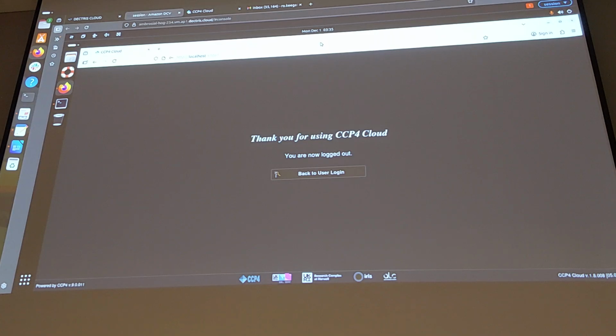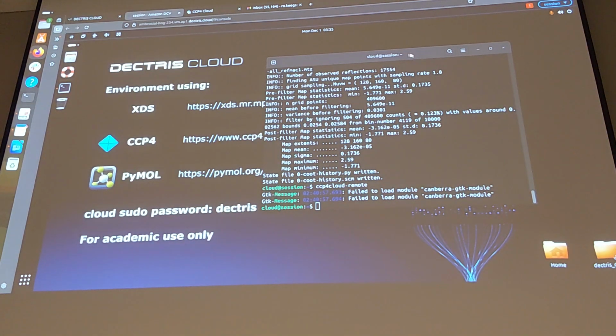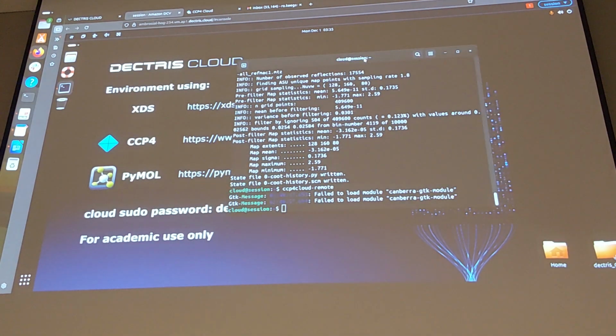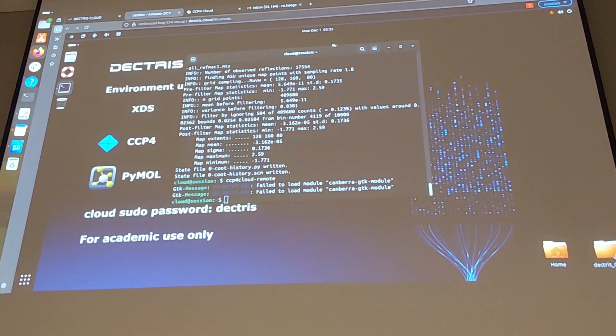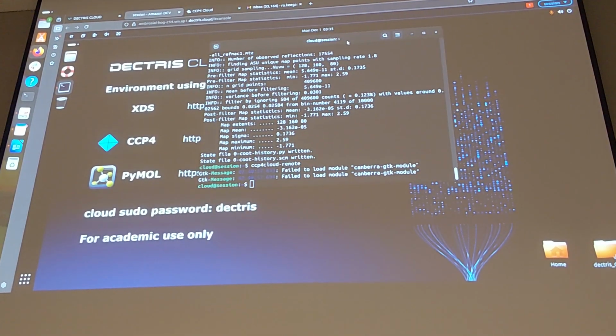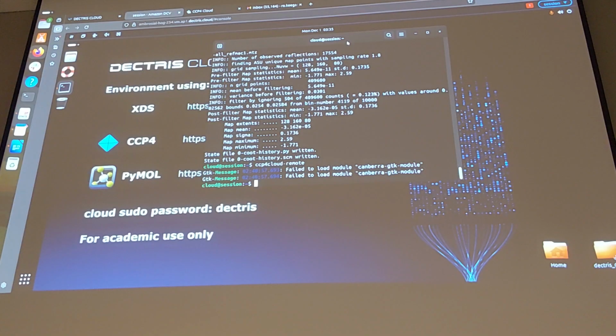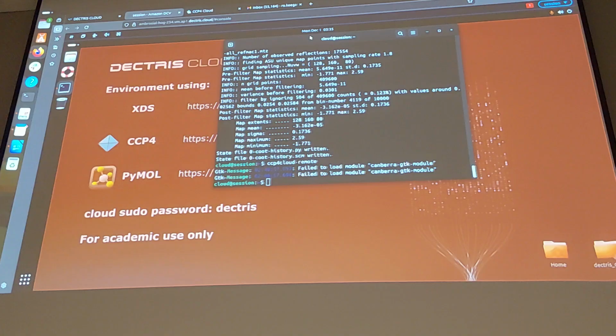Since we introduced you to Dexterous Cloud earlier, I'm going to work within Dexterous Cloud to show you how it works. You can follow outside of the Dexterous Cloud or inside, whichever you prefer, but it'll be the same either way.